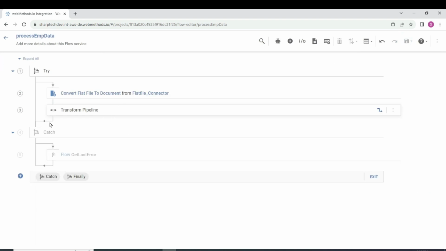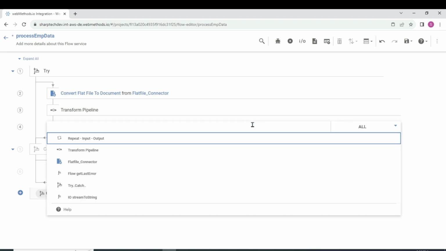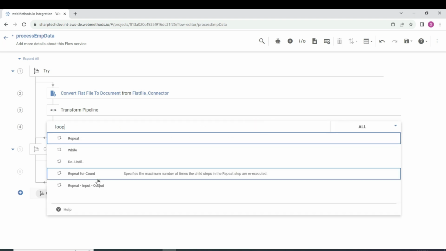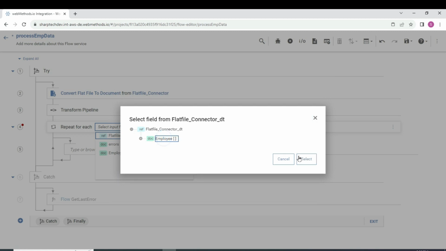And take a new step and select input and output arrays, emp data, employee details.